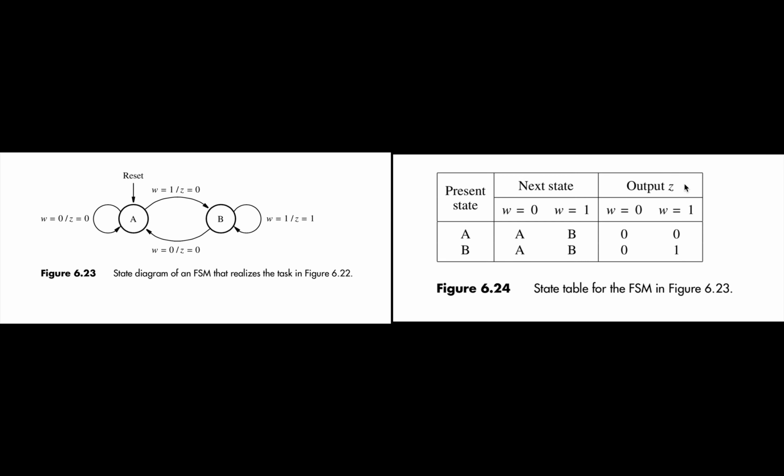Again, the table also explains the same thing: my output Z depends both on my present state and my present input. So this is a very important difference between Mealy and Moore type state machines. In your lab 5, you can build your FSM as either a Mealy or a Moore type state machine. We will give you enough flexibility, so we want you to make that decision. It's not written in stone that you have to build a Mealy or a Moore type state machine. It's a design choice. So if you're comfortable with a Moore type machine, build a Moore type machine. If you're comfortable with Mealy, build a Mealy type state machine.